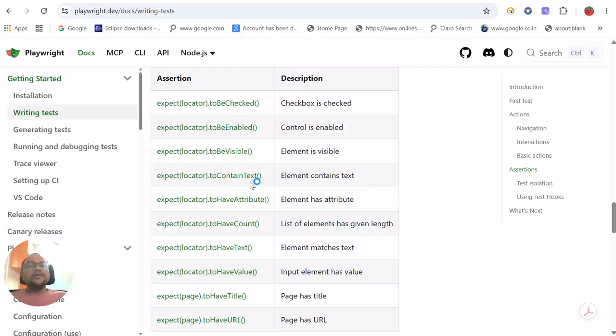Suppose you are navigating to a page and need to validate that you are on the correct page.